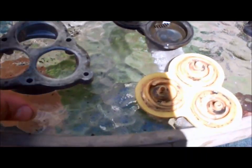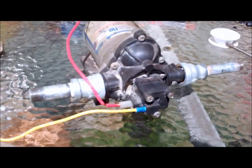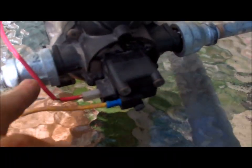Alright, so now I've cleaned off all the most important contact points, nice and clean. Just kind of wiped everything else off, and now it's time for reassembly. Okay, so only about 4 minutes later, maybe 5 minutes, and we're fully reassembled again. I've got everything Teflon taped.